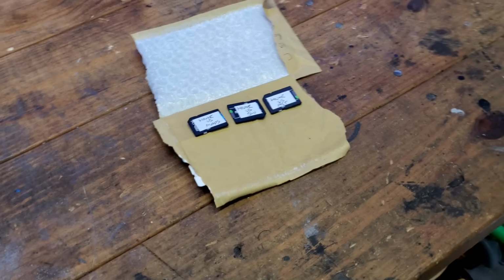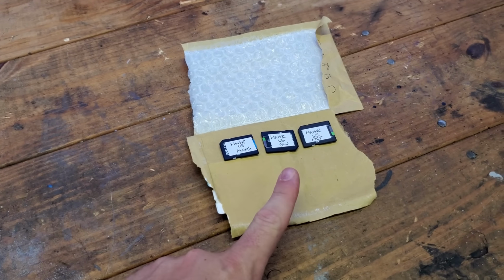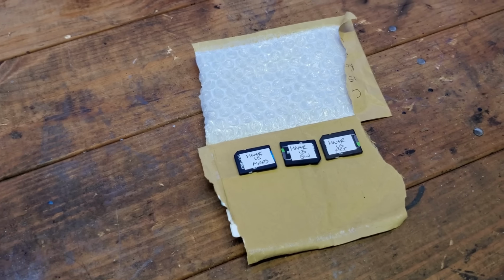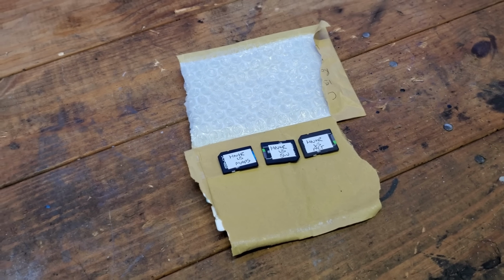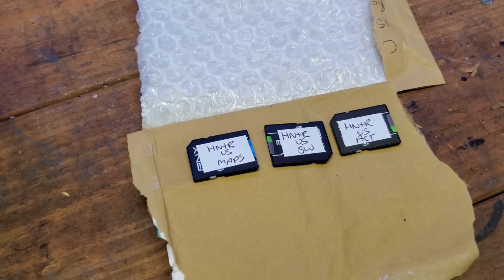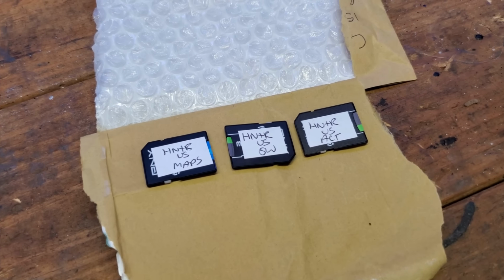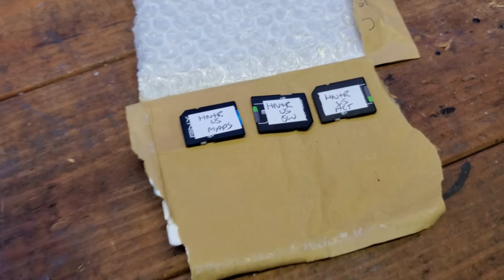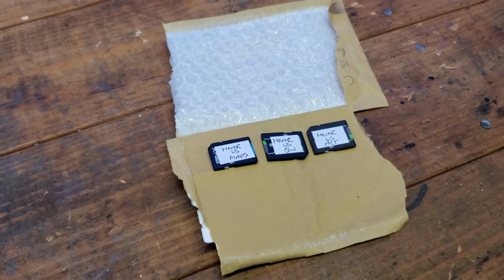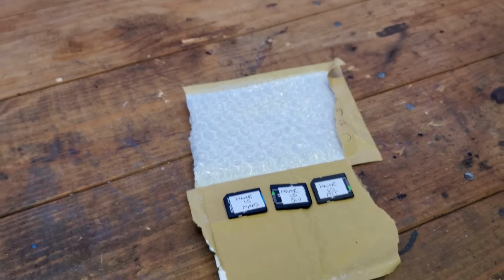After you've placed your order with Ben on his website or through him directly, he is going to send you 3 SD cards. And you can see I've got mine here. They're packaged in a nice protected little packet. It is coming from the UK, but it took about a week to arrive. And we've got 3 separate SD cards. You can see it says it's got my software version, the HN plus R. It says US Maps, US SW, US ACT. And on top of that, once you make the purchase, he is going to send you a link to a PDF file that has very specific directions on how to accomplish this update.